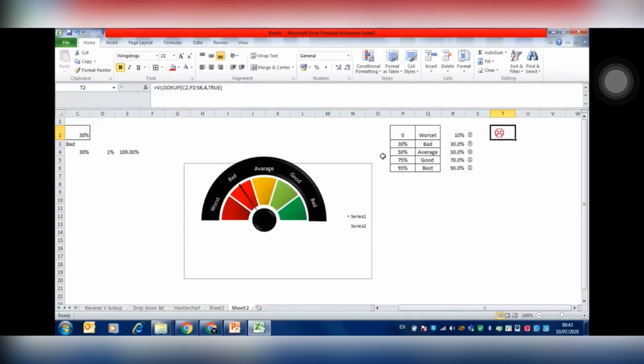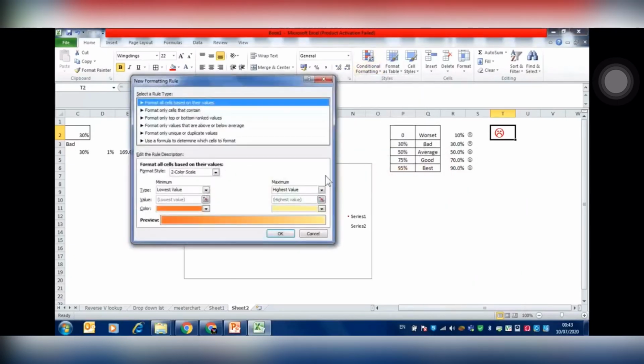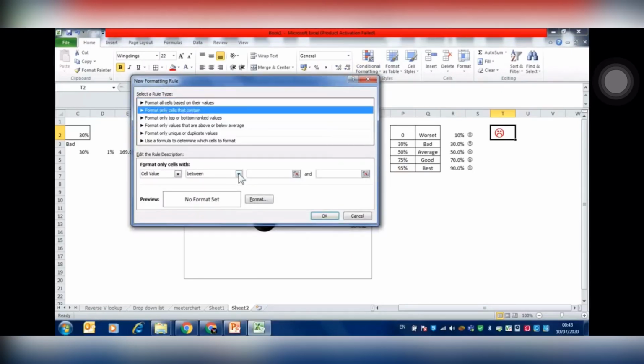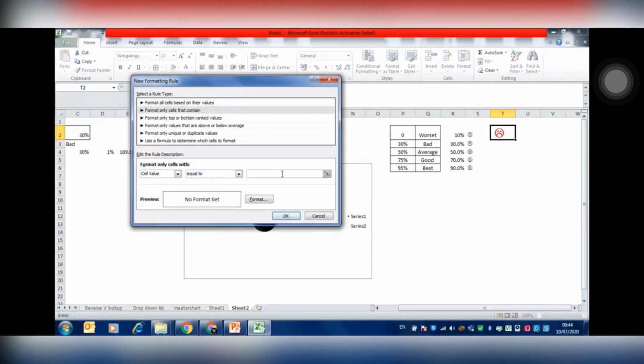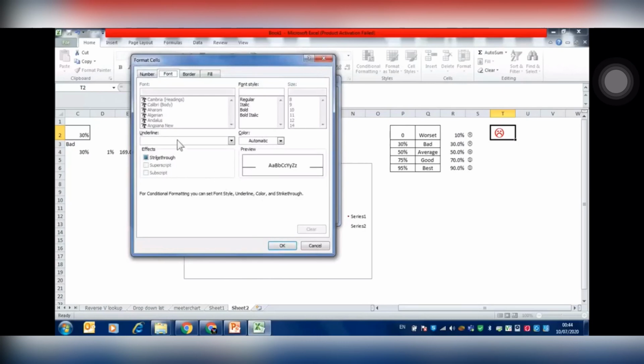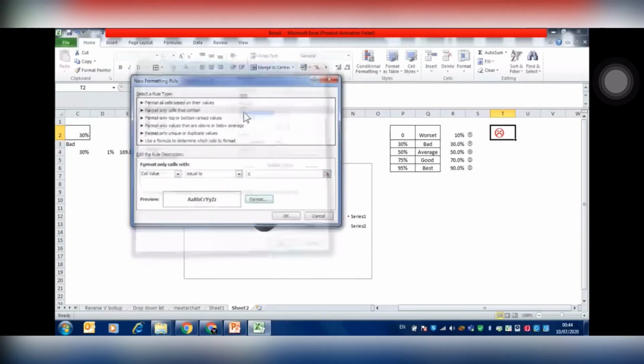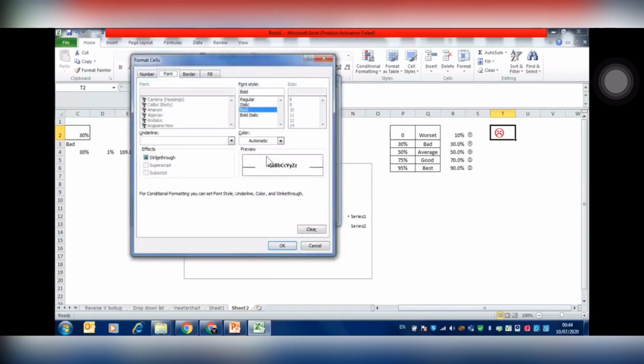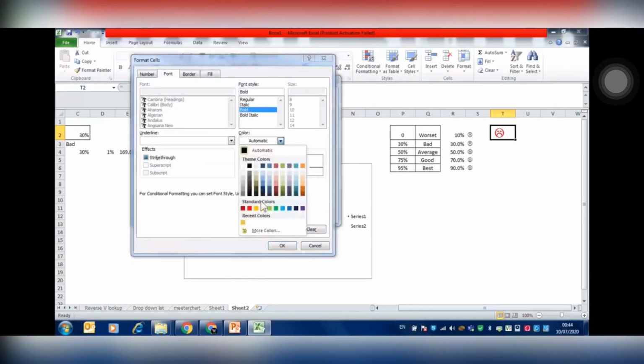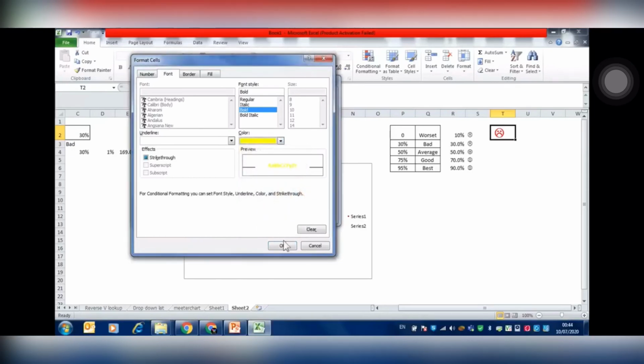Again go to conditional formatting, new rule, select format only cells that contain, give equal to, type capital K and format, give bold, format, give the color as yellow.